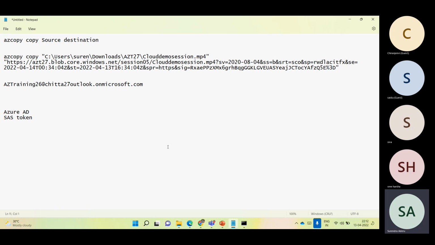Okay. Any other questions? Okay. In tomorrow's session, we'll start discussing networking concepts, guys. So I want you to go through what is meant by an IP address first. What are the different IP address classes we have? What is meant by private IP? What is meant by public IP? What is subnetting? I want you to go through these concepts before joining tomorrow's class.